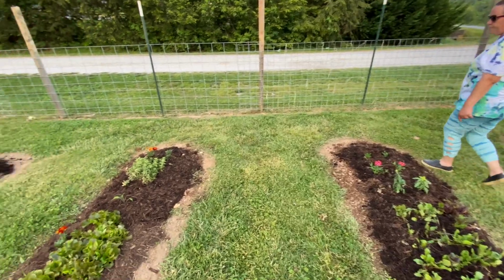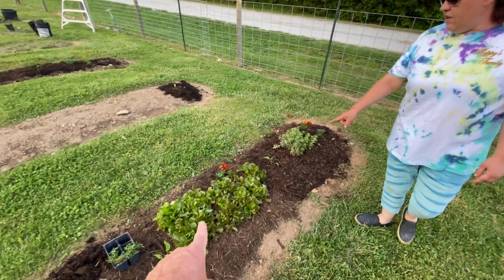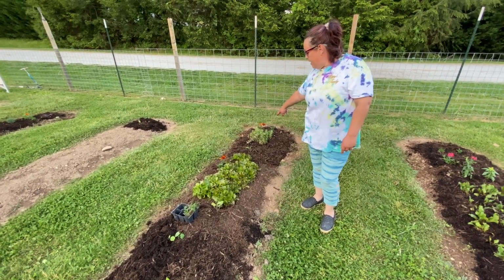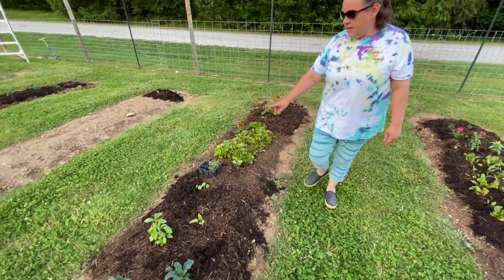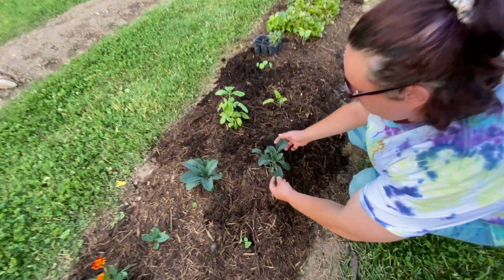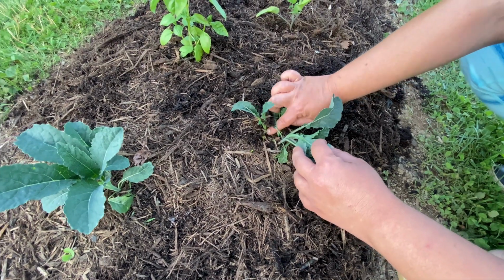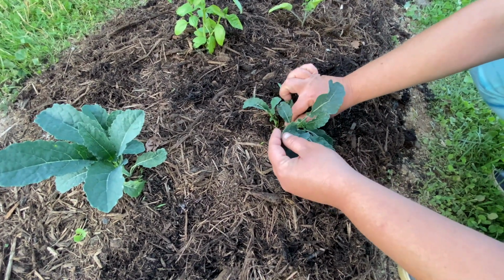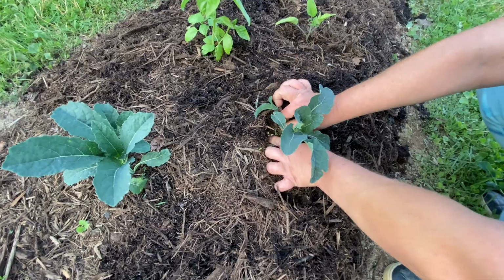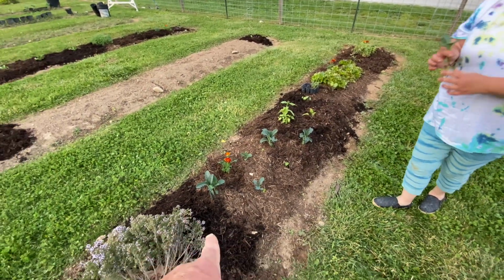Right. And then I replanted Rachel's oregano. Some more marigolds. And then we did also the Brandywine tomatoes here, in between the marigolds, the lettuce, and nasturtium again, dinosaur kale. Carl's going to have to come through here and do what I don't like him to do, but pull one of them out. I don't think there's any reason for those two to be there. I don't like it, but you can use it for your salad. There's another one right there.